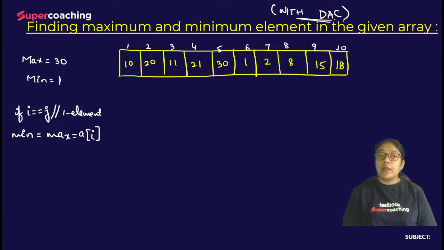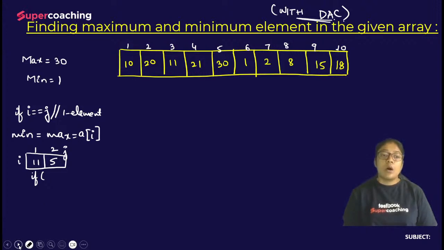As simple as that. If we have two elements like 11 and 5, this is index 1, this is index 2, or let me call this i and this j, index i and j. So if i is equal to j minus 1, you can give the condition in any way, j is equal to i plus 1 or i is equal to j minus 1. What does it mean? The index of the first element is one less than the index of the last element. This condition indicates that we have two elements in an array. So just one comparison will be required.